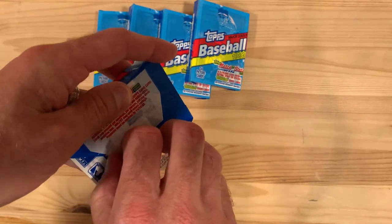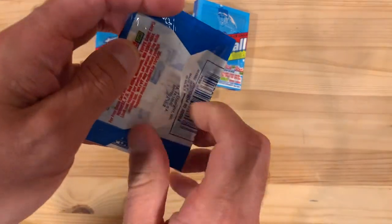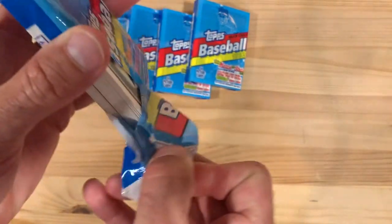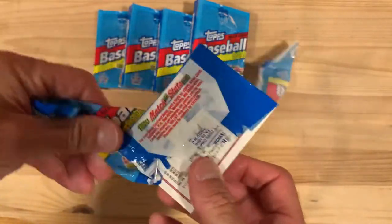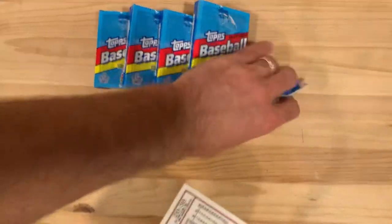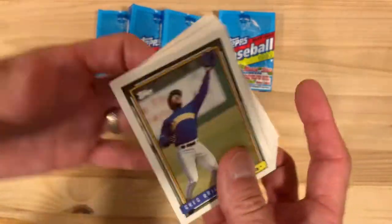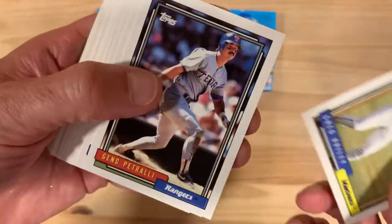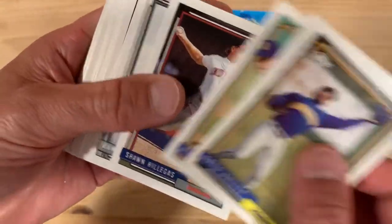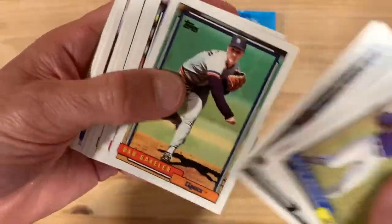I don't know if there's a conspiracy theory or if these are resealed by somebody, but these just seem pretty tamper-proof. I'm not sure how you would even open these or how you would tell if there were gold cards in there. Maybe it's just bad luck, but kind of following the footsteps of Paulie's Packs - my friend's YouTube channel where he opens cards - he had a bunch of packs and didn't find one gold one, so we are on a gold drought.